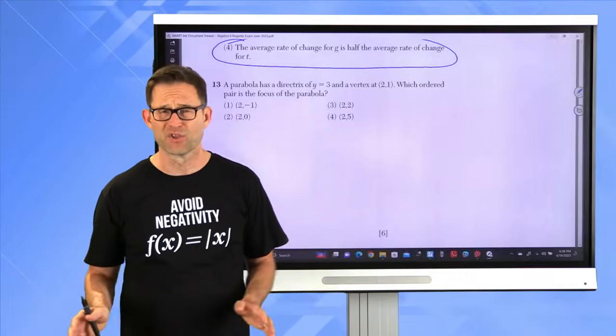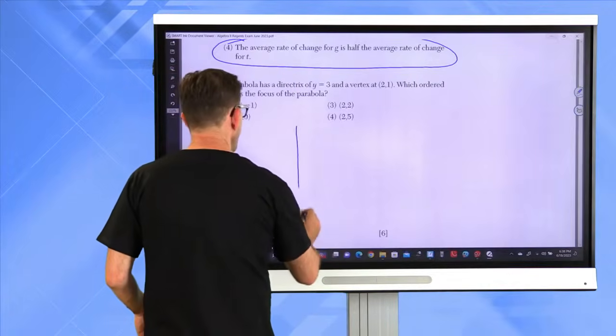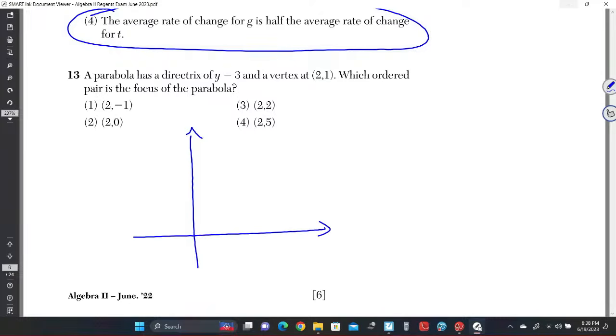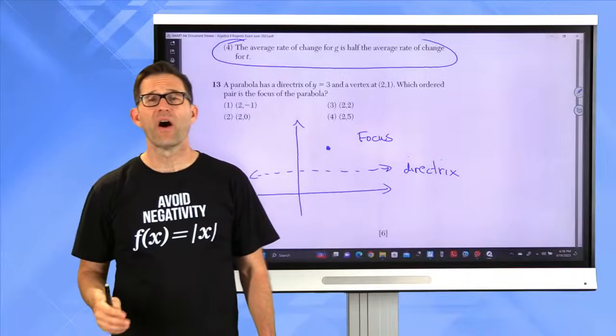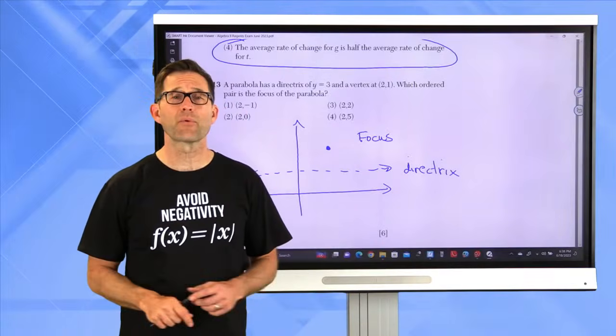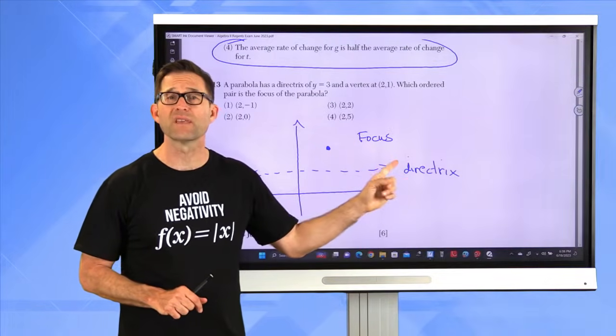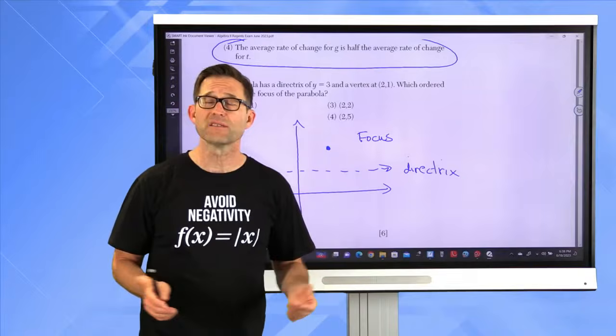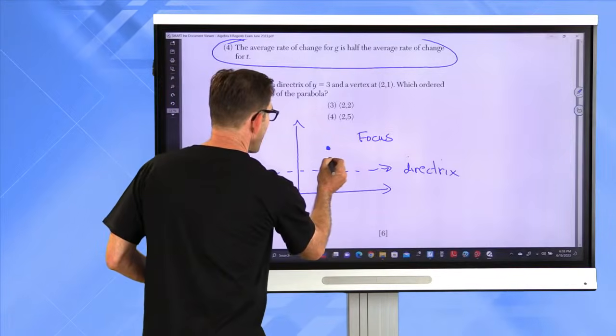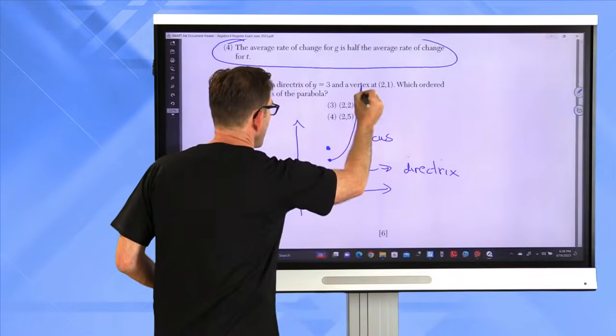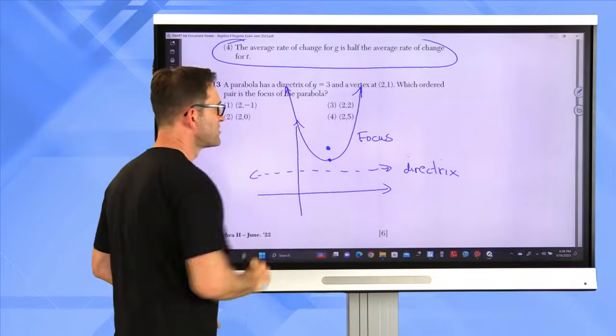I don't want to go into this too much, but it's this idea: we can actually define all the points on the parabola by some kind of a line, which is called the directrix, and what's known as a focus. Now, how do you define the points on a parabola? The points on a parabola will be all the points that are equidistant, the same distance from the focus as they are from the directrix. And the vertex is the easiest point of all because it is literally halfway in between. And then all the other points kind of get mapped out in some given way.